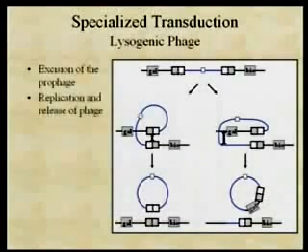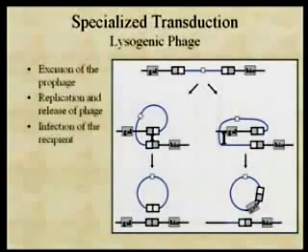So, once this is out, lambda is going to replicate itself, and it's going to package the DNA. It's going to undergo lytic growth. It's going to package the DNA. It's going to release these progeny phages that have a genome like this. If this phage now infects another recipient cell, what you've essentially done is you've transferred the donor galactose gene to the recipient. All right?